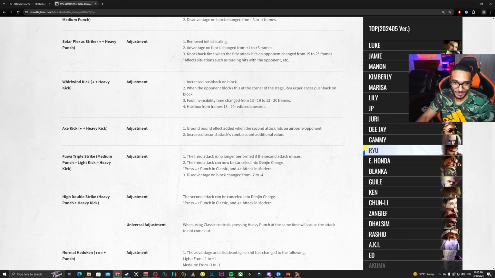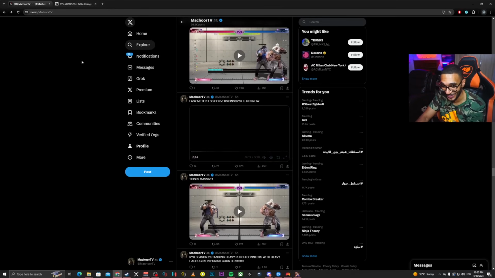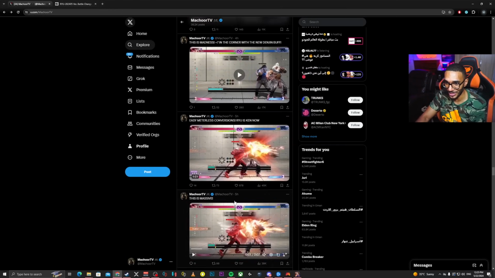So this is a big one. Fua triple strike, which is his target combo, right? The third attack is no longer performed if the second attack misses, which is good. The third attack now can be cancelled into Denjin charge, which is amazing. All you have to do is press down plus punch in classic, and down plus attack in modern, and you get the Denjin charge. Disadvantage on block changed from -7 to -4, which is a huge buff, a huge deal. Let me show you what I'm talking about right now.